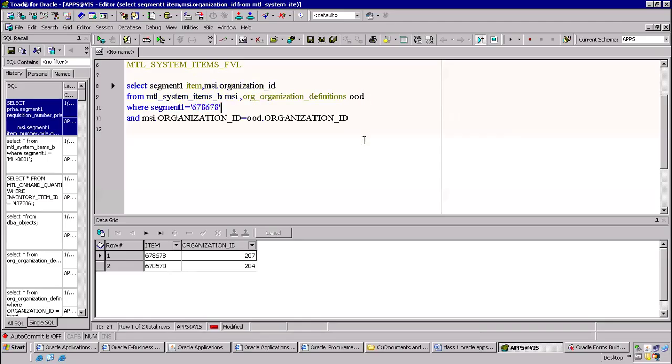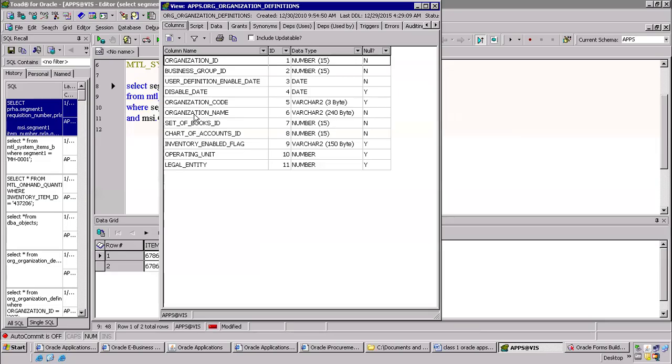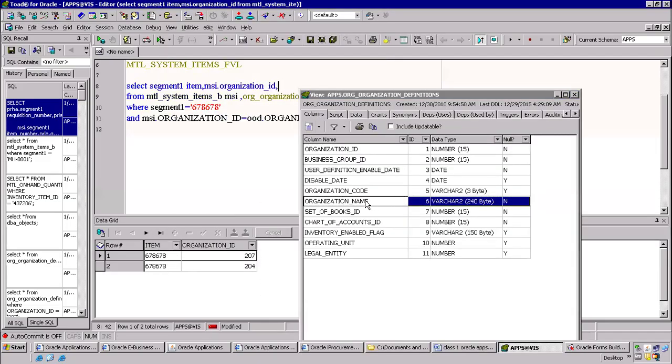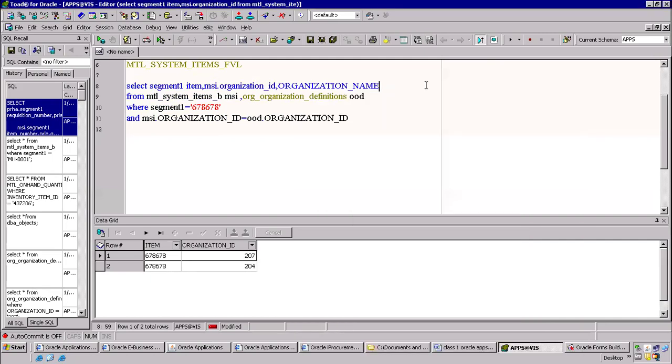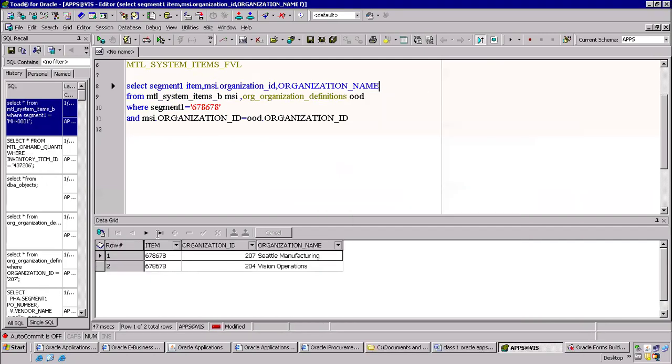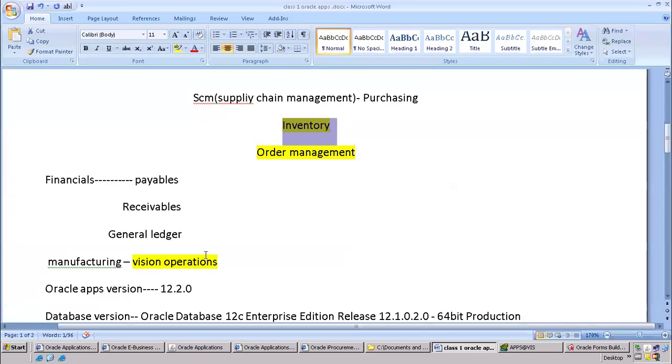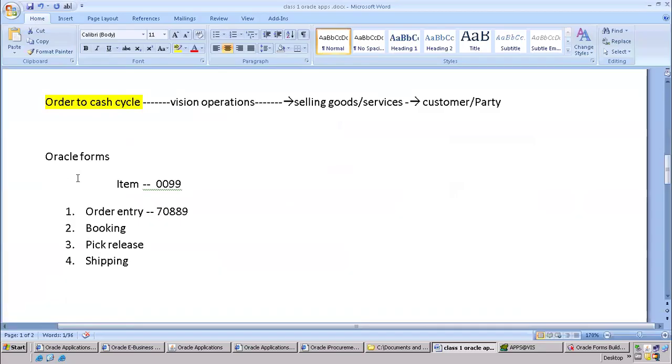Okay. I hope you are okay with this. And name also, we can use it from here. Name, organization name, comma, enter. So this is the query. Okay. We are still at the first step only. That first step is, before O2C, first step here, item creation.